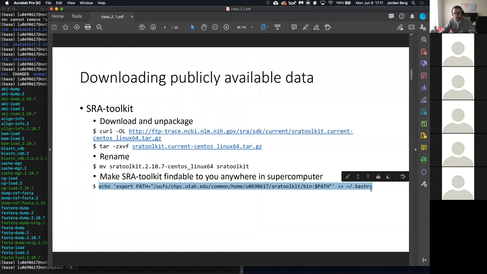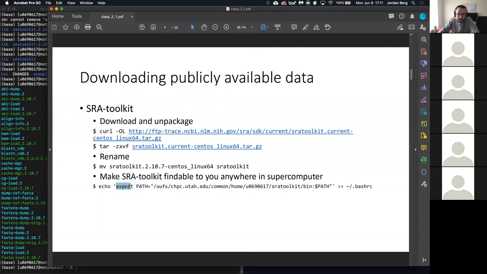So we're going to basically export to our path. The path is basically a collection of locations that are loaded into quick access memory, I suppose you could say, so that no matter where you're at in the system, if you run SRA toolkit, it can find that within this path.